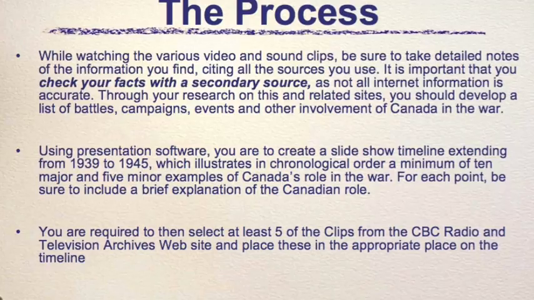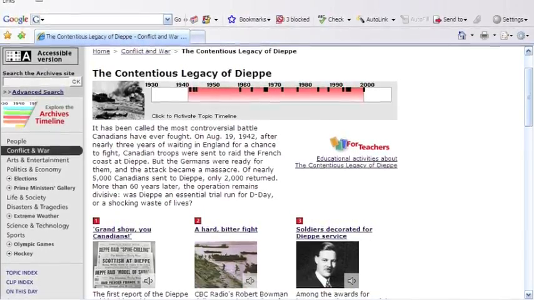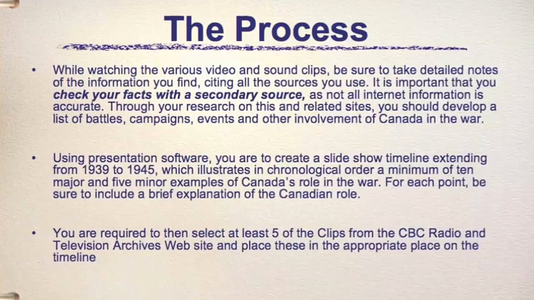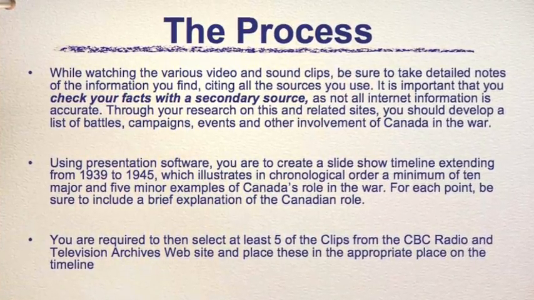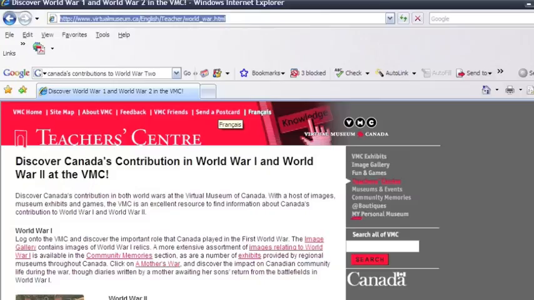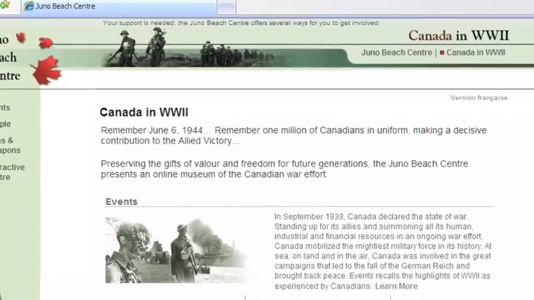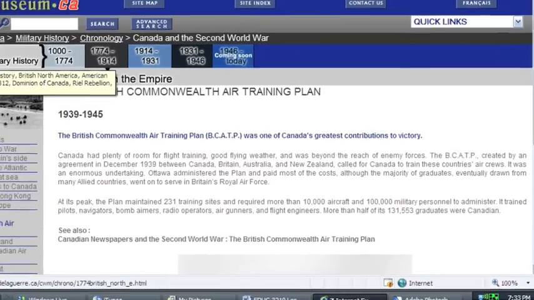You are required to then select at least 5 clips from the CBC Radio and Television Archives website and place these in the appropriate place on the timeline. Here is a list of resources you can use: the CBC Radio and Television Archives website, Virtual Museum Canada, Juno Beach Centre, and the Canadian War Museum website.